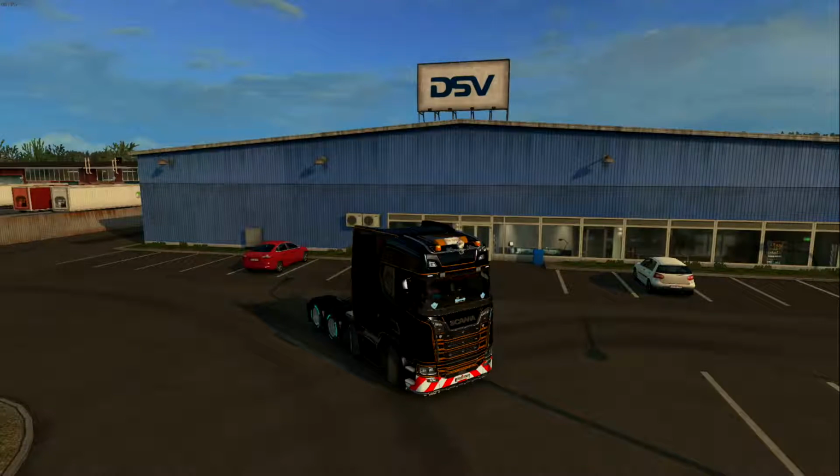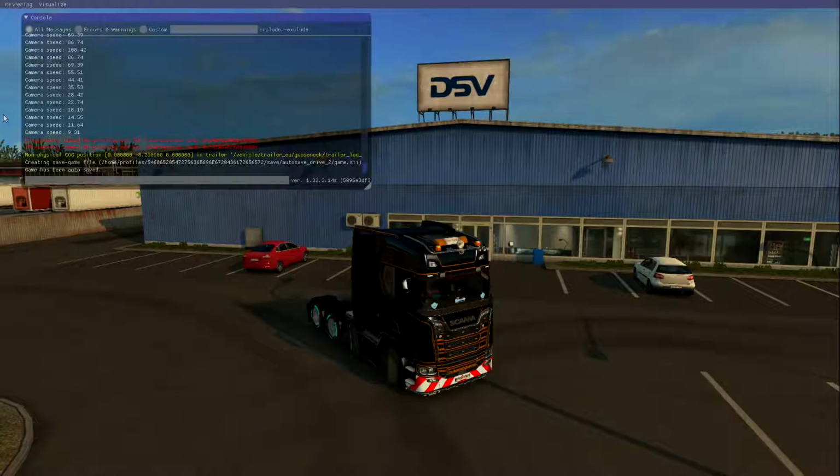So now I'm going to show you how you can change the weather, and you can do this as well. Press the tilde key to get the console. Type G_set, press the tab key, and you can see we have climate, skybox, time and weather. Skybox, time and weather are the most useful ones.